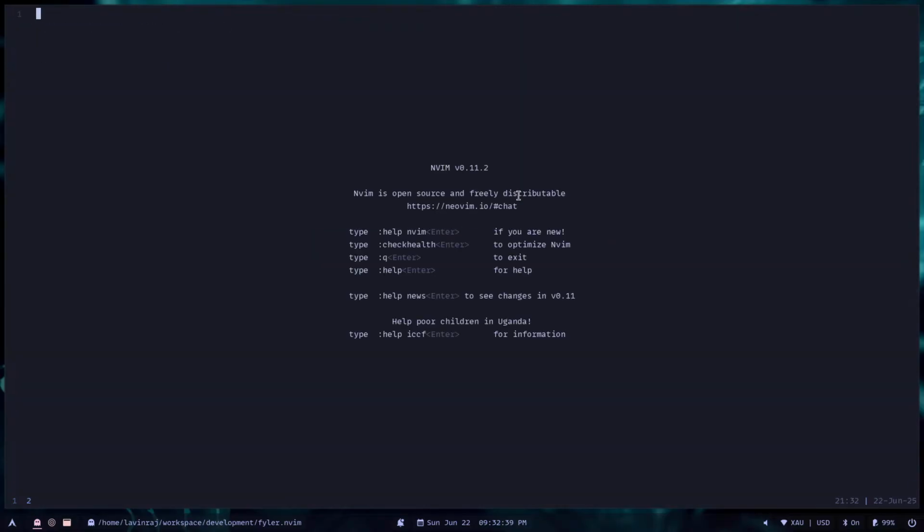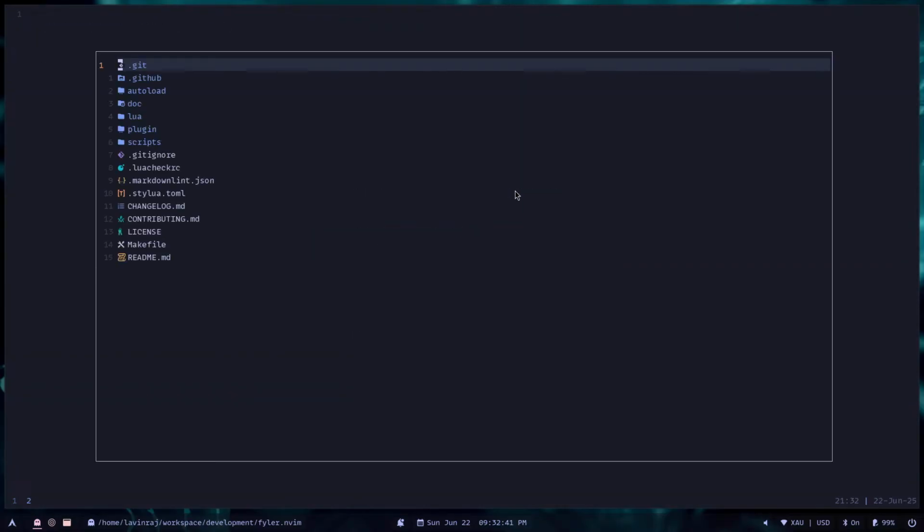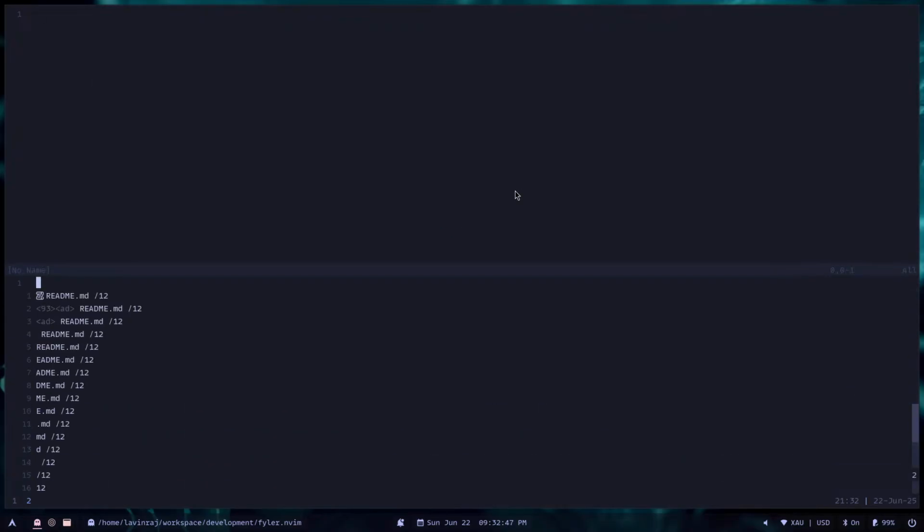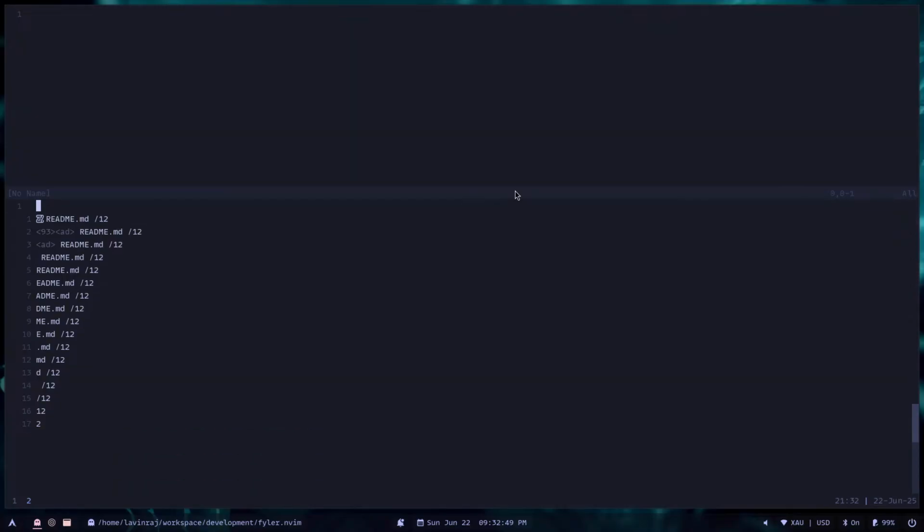Let's try to do that thing. So we are printing these characters.